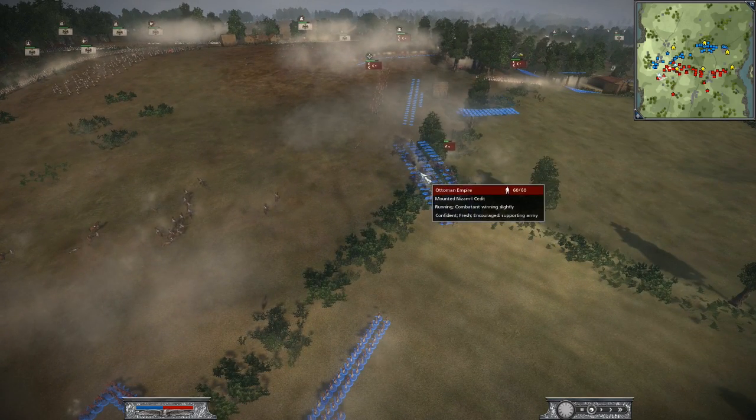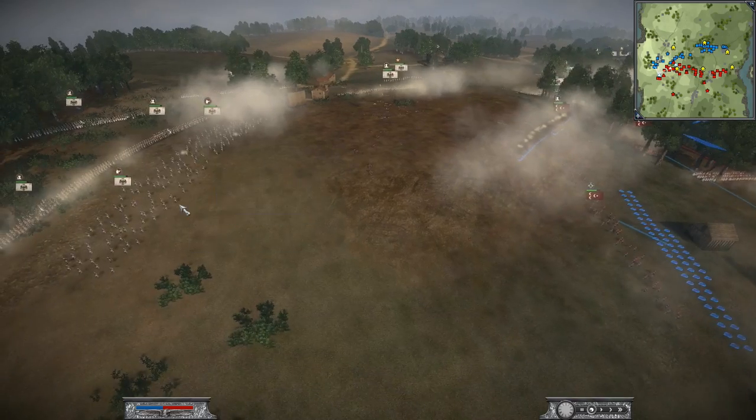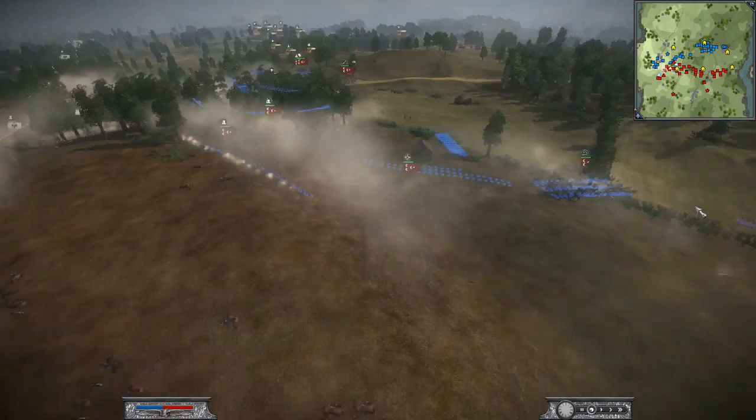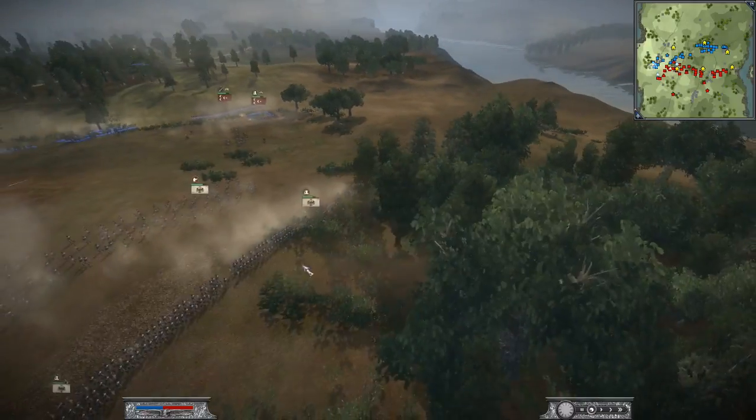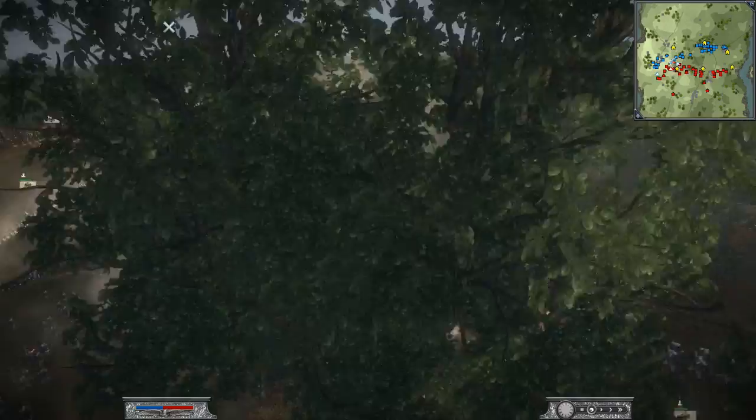Some of my own mounted Nizam and Sidit are going to help me hold the line. However, this is going to be pretty scary, so I'm going to probably fall back behind the ridge and behind the woods, and then also scoot some of these forces more over to the right, contest his flank and force these guys back. Over in the woods, we can go ahead and watch some of this.